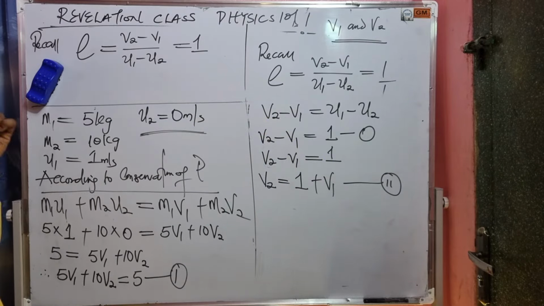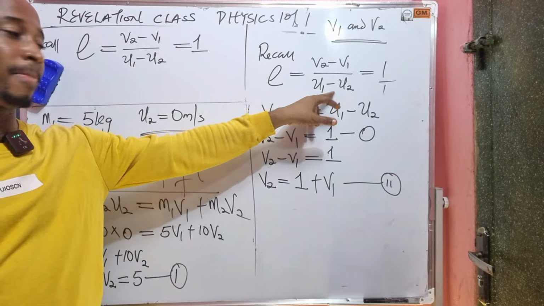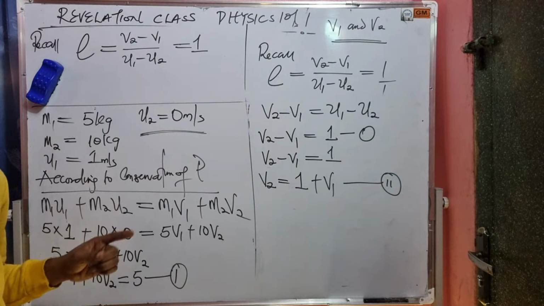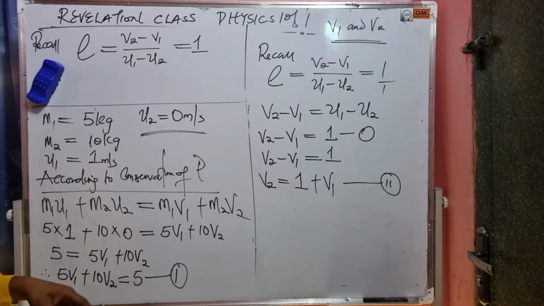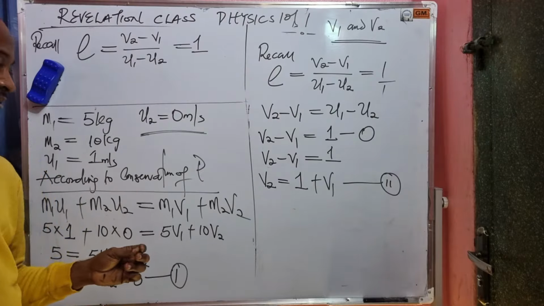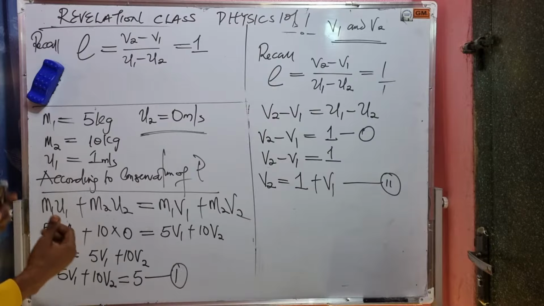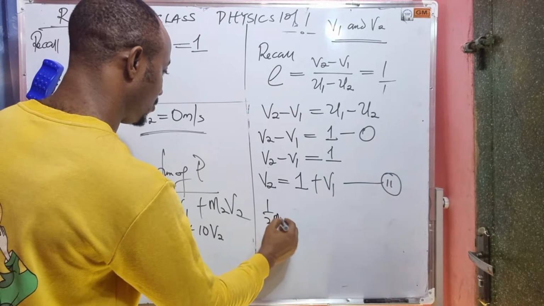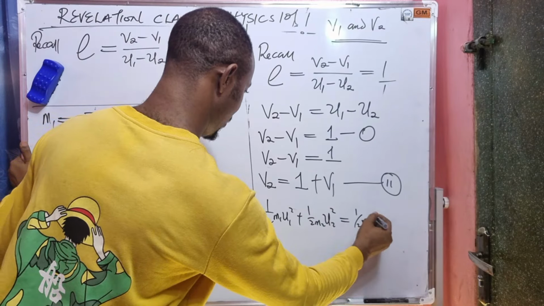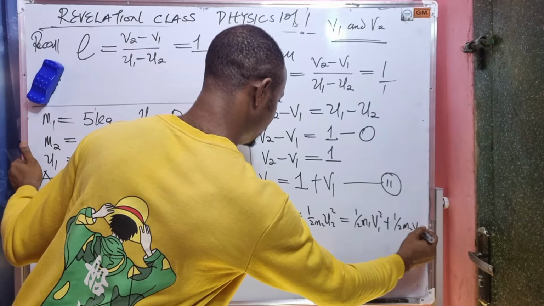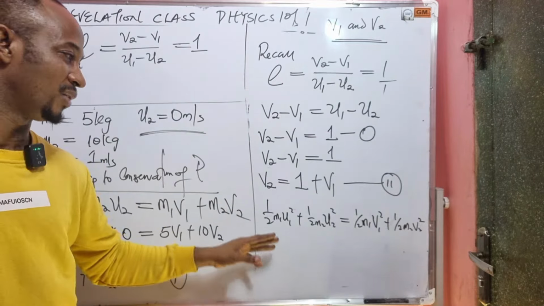Please follow. The only way I can solve for my V1 and V2 is to bring this expression out. Another thing we can do is to use the second condition, which is that energy before collision and after collision is the same. You know, we say that under elastic collision, momentum and energy are conserved. When the momentum is conserved, it means before and after collision they are the same. I can also use that of energy, which is half m1 u1 squared plus half m2 u2 squared equals half m1 v1 squared plus half m2 v2 squared. When you use this, it is very long. It leads us to what we call a quadratic equation, but we will end up having the same answer.